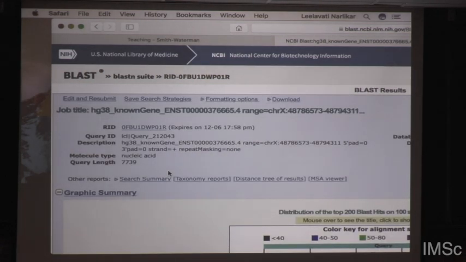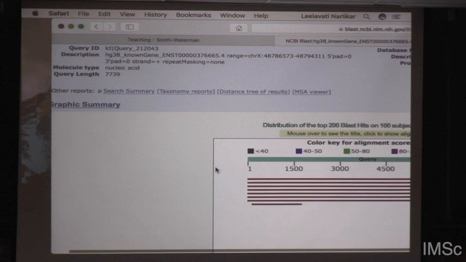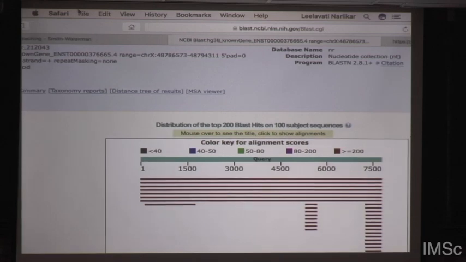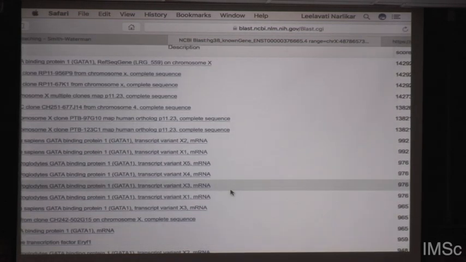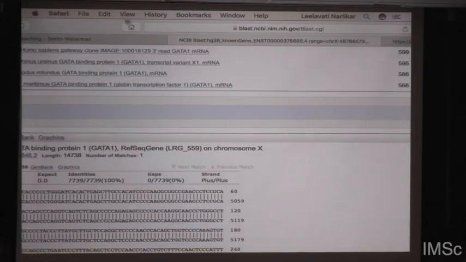Okay, so it said that it matches something. Sorry, I don't know how to fix this resolution so that you can see. It gives this maximum score, and here it is aligning, giving you the alignment.